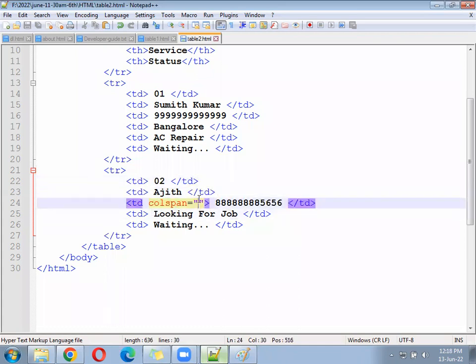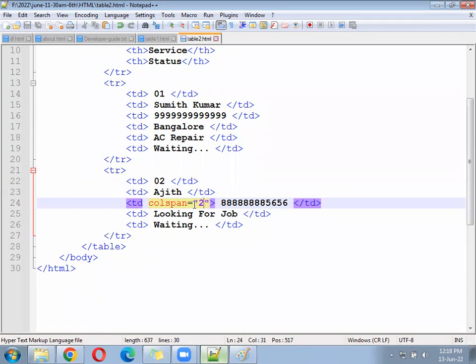Using colspan, now you will set the width for this TD. The number of columns missing, that is how many? One is missing and one is itself. So we have to write colspan as 2. Then it will take the space for the current column also, and it will take the space for the next column, and then it will get combined.